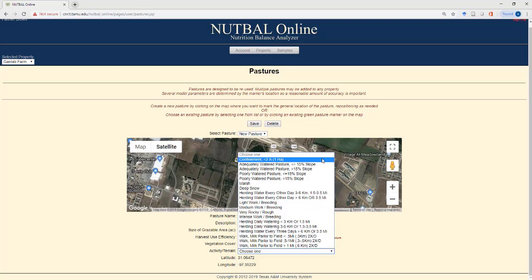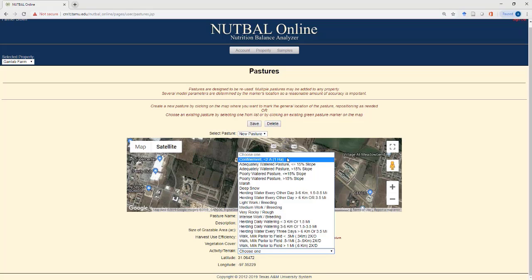You'll also see that we have a confinement option, and we know that a lot of cattle, especially for our clients up north, are going to be confined and fed in a feedlot situation over the winter. I actually don't recommend selecting this option because what it will do is it will automatically assume, when you are submitting a sample and doing an animal performance projection, that all of the nutrients in the animal's diet are going to be contributed from feeds that we'll add to the sample description, and we'll get into that in the next tutorial. But what it will cause the model to do is to completely disregard the information from the fecal NIRS scan.